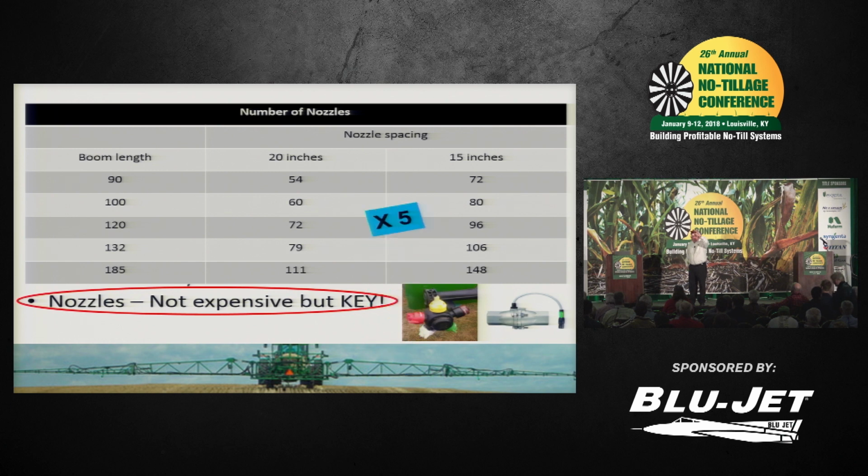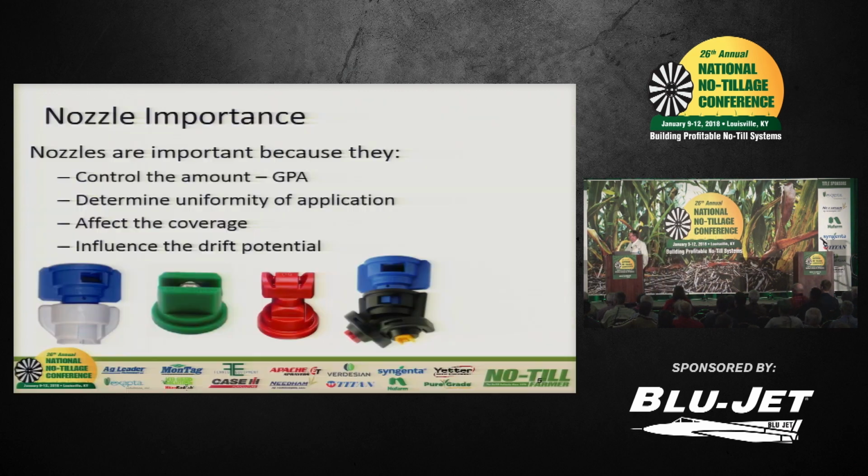5 of them. So just take that times 5. So even if the sprayer costs $500,000, you're going to wrap a little bit of money up into the nozzles that you put on there. Now there's only one other important part of this whole process, and this has always been my focus, and that's the operator of that machine. And there's some of you in here today that would qualify for that role.